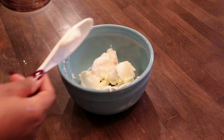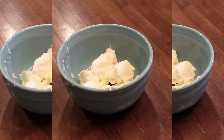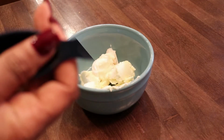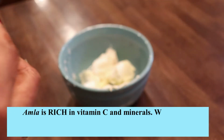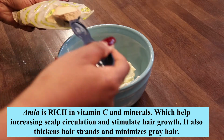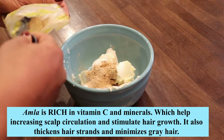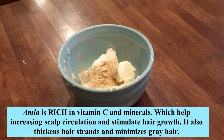And this particular cream, my hair loves it. It's great for 4C hair, and it leaves your hair very soft and manageable. I actually love it. I followed it up with this Amla. I went ahead and put that in, and y'all know Amla, it adds curl definition. I ended up putting 2 tablespoons of this in. And Amla is very rich in vitamin C and minerals, and it helps to increase scalp circulation, and it stimulates hair growth. It also thickens your hair. I've been using this for a while, and I love it.